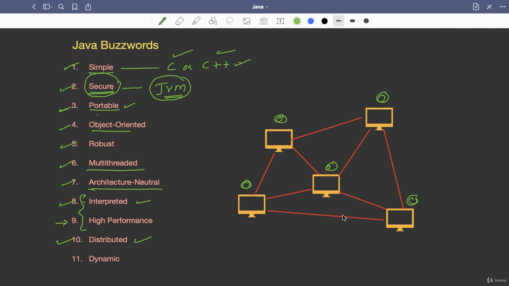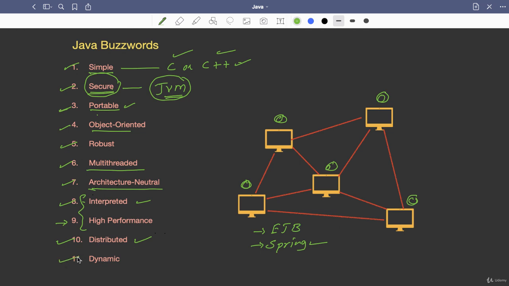So this is called distributed computing, and this is mostly useful in businesses which are spread across the globe or across a country, where various branches of a business are working together as a single business. The computers around the world may be connected together via the internet, and Java programs running on various machines work together. This type of application is called an enterprise application, and there are technologies that support this type of feature from Java. The old one was EJB. Now we have Spring. This is used in developing distributed applications. So this is the presently used framework for developing distributed applications using Java.